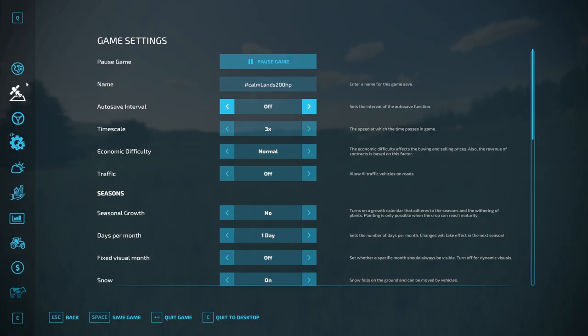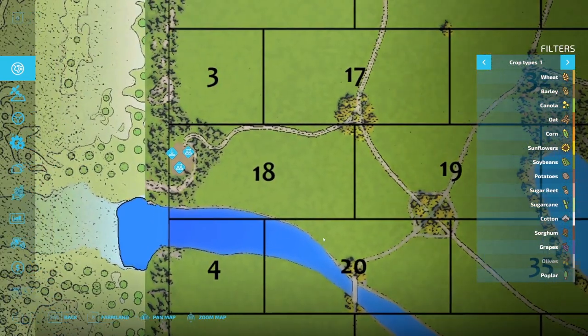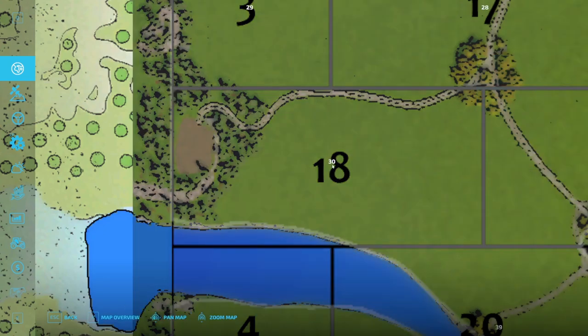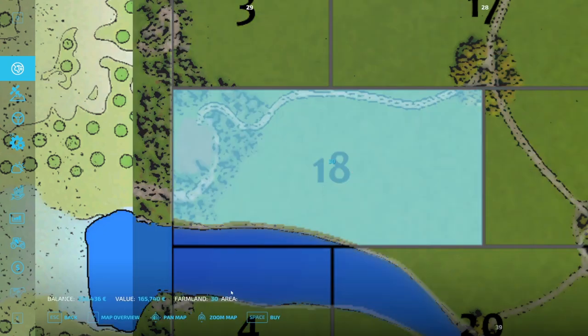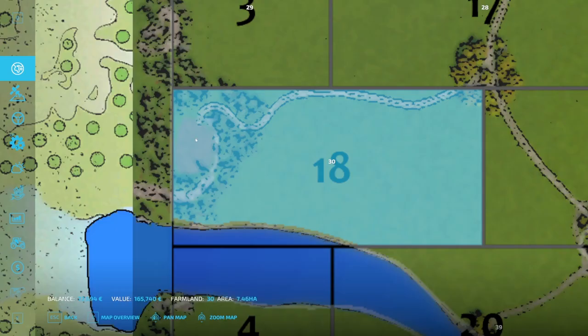And the next place we're going to expand is not another field. Well, not yet. We're going to come down here and get this plot right here, plot 30. Actually, let's go ahead and buy it because that's the next thing on our list. Mainly we're buying it because we want this production area here. We're going to put a few things down. We're going to put down a sell point. We're going to put down potentially a bakery.